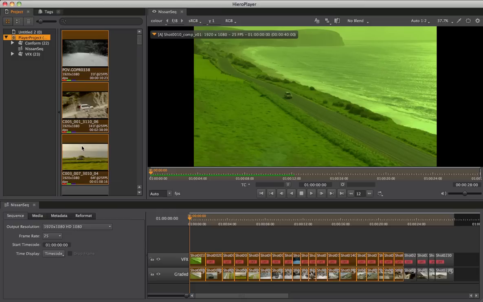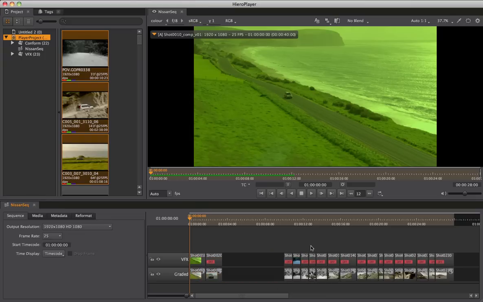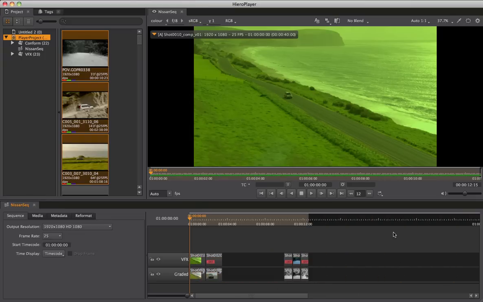So I can come in here at this point if I want to, and let's say we just want one shot on either side of my two shots, shot 10 and shot 90, I can grab everything else and just hit delete. We also have full access to all of Hiero's timeline editing tools, so the rolling, the slipping, the sliding, etc. So control over handles and versions, exactly as you would expect to find in Hiero. We can also add things and remove things from the project bins up here as much as you want, and I'll be touching on that a little bit more in another video later on.